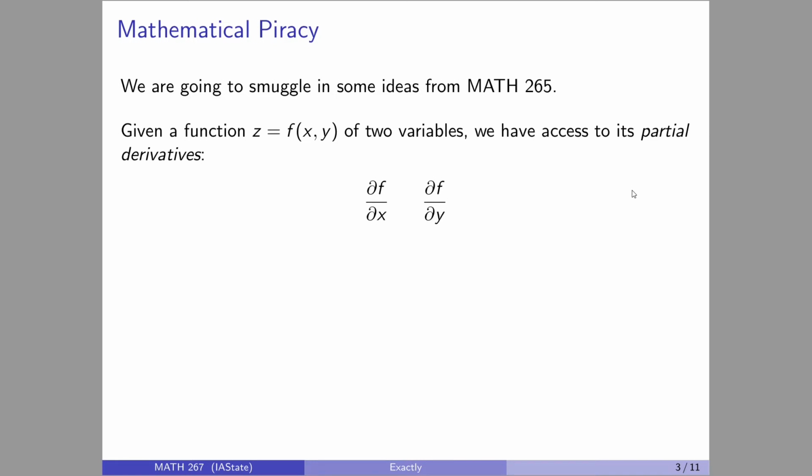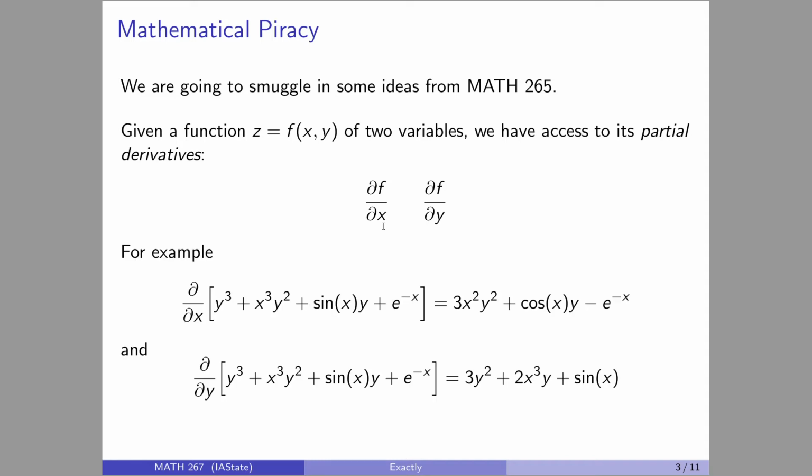Calc 3 is all about calculus in 3 dimensions, and really what that means is doing calculus to functions that have more than one variable. We've just discussed that in differential equations, functions with more than one variable just show up. So it shouldn't be too surprising that we have functions with several variables, and we're going to want to take derivatives. And so how do you do that? Well, you could take its derivatives with respect to each of its variables. So the partial derivatives are precisely what I just described. You take the derivative with respect to one of the variables and leave the other ones constant.